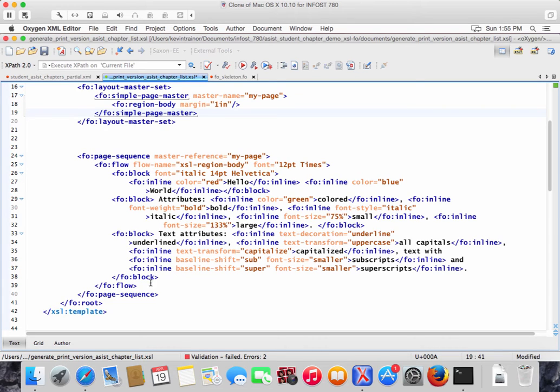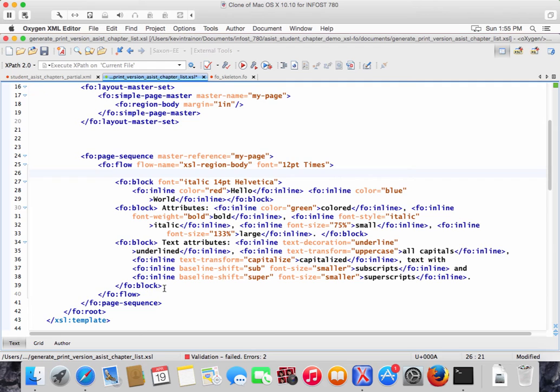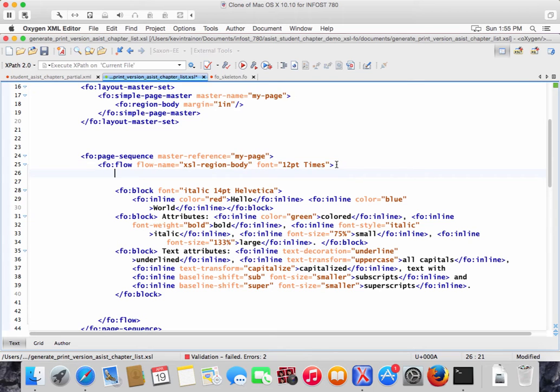Okay, so inside of a flow, let's look at a flow. Inside of a flow, all your content needs to be marked up with something. In the same way that inside of an HTML page, when you get into the body, which is kind of like the flow here, you can type plain old text, but that's really against the strictest of the rules. If you're going to type text, you need to put it in a paragraph or inside of a list item or inside of a table. Well, we have the same thing here, okay? So think of the flow like you think of the body for the HTML page, and then what kind of things do we put it inside of? Well, there are a couple of different kinds of constructs.